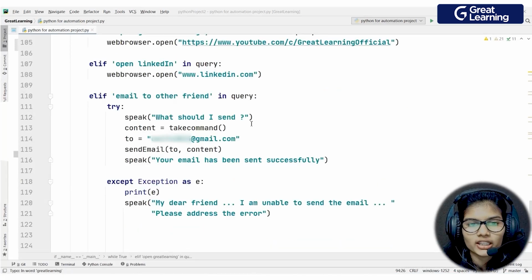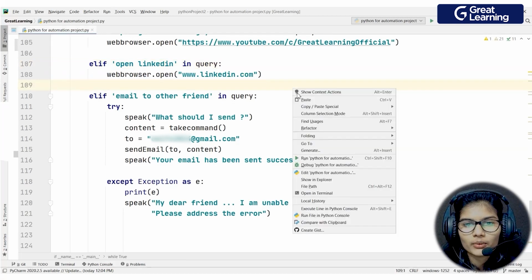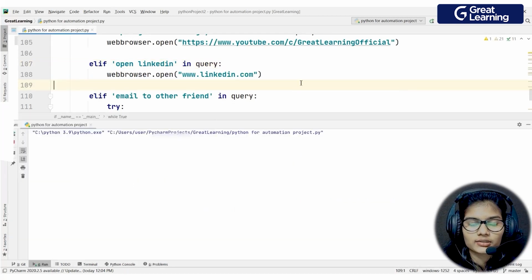Okay, so here let's do one thing very quickly. Let's run up the LinkedIn as well one last time, and after that I would just end this. So here, LinkedIn. For that, one thing has to be done: make this I as small as it is, open LinkedIn. And now I would just run this very quickly, so let's do that.